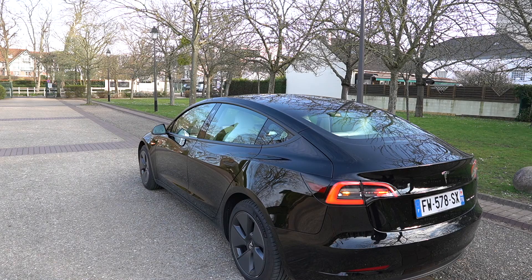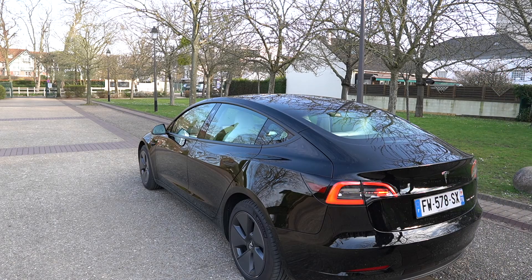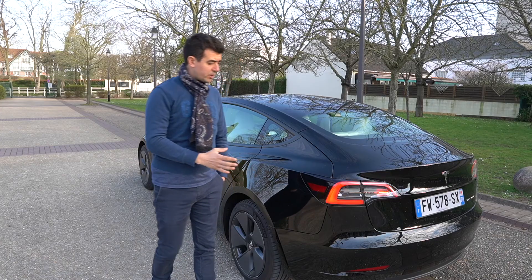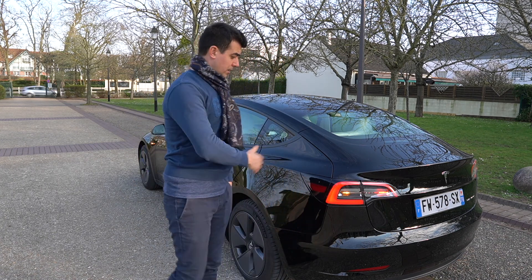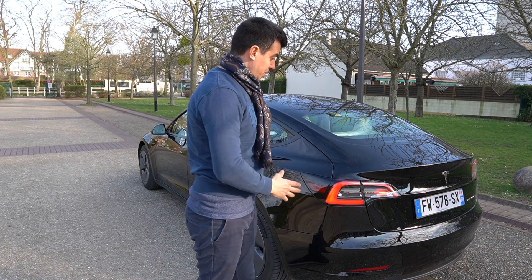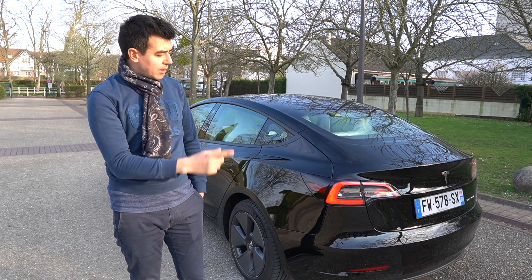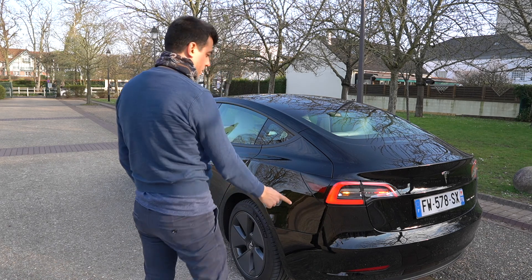On the right side there is no fog light — this part will be the reverse white lights, which are an obligation here in Europe. The rear lamps and the way the lighting in the back works is one of the major differences between a US spec car and a European spec car. For those that want to import a car from the US, it will not be a straightforward change — the rear lamps will need to be changed, as well as the configuration of how the lamps manage the lighting in the back, in order to be European Union compliant.